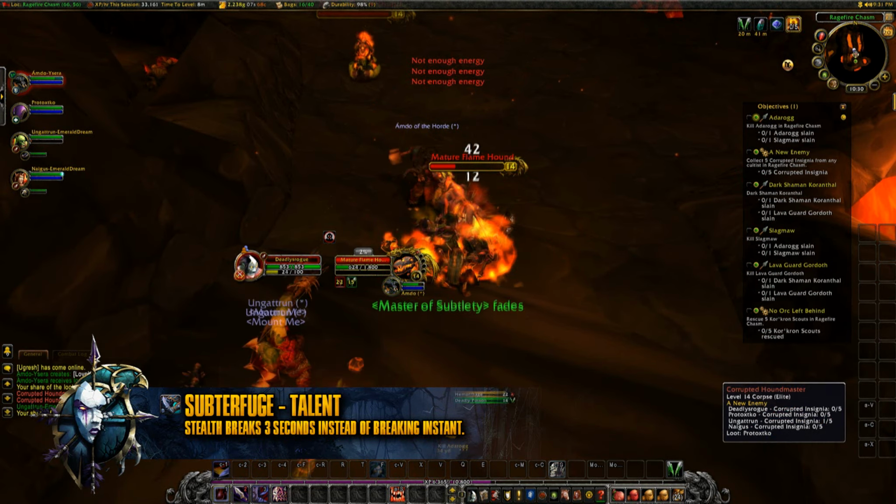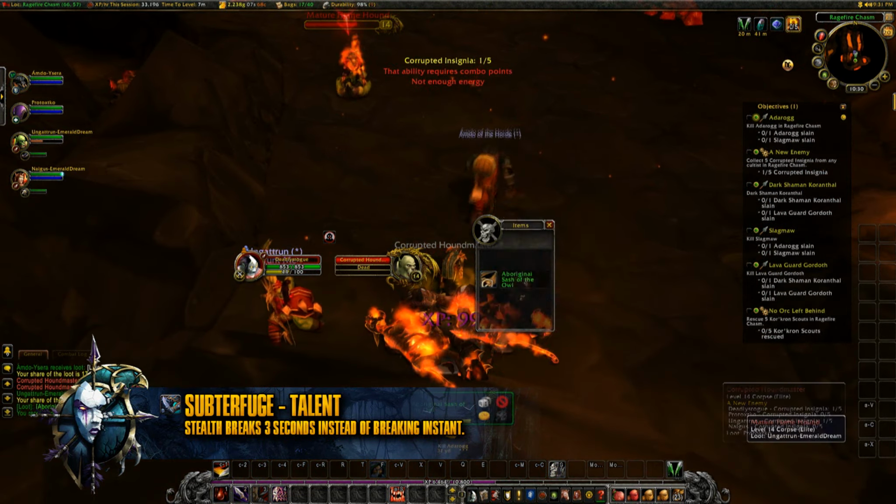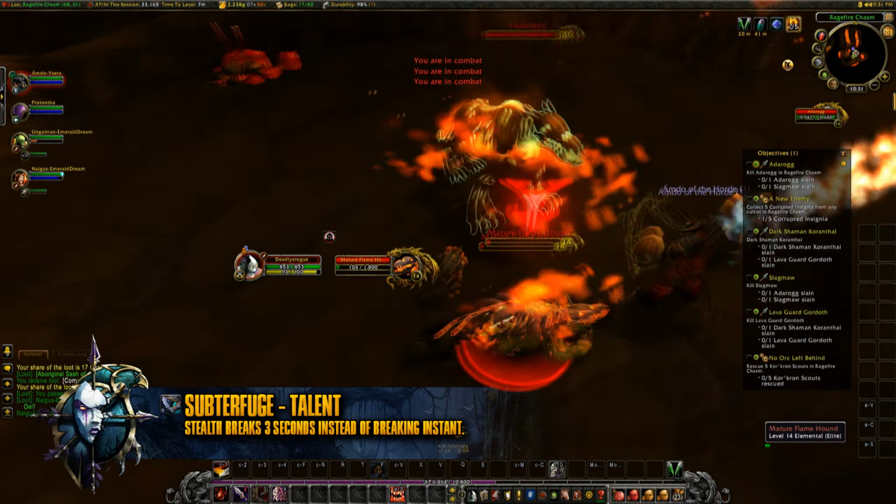Stealth breaks 3 seconds instead of breaking instantly, so that is if you open up with a move or if you get hit out of stealth.